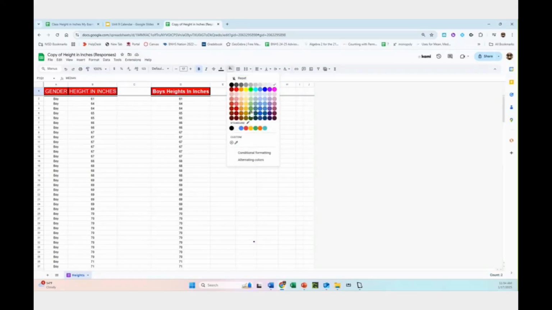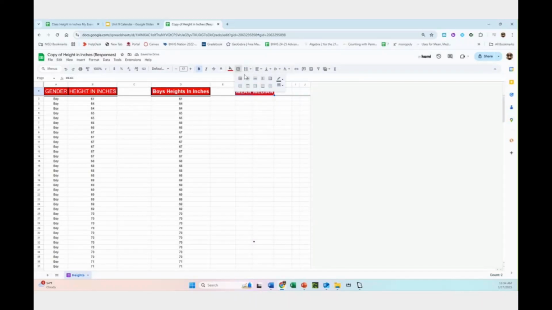I'm going to change the background color to red again, my font to white. I'm going to auto align those and add borders. Okay, so here I'm also going to put borders around these because these are kind of my calculations. It might make them stand out a little more and pop, and I think I'll probably make those bigger as well in terms of font.